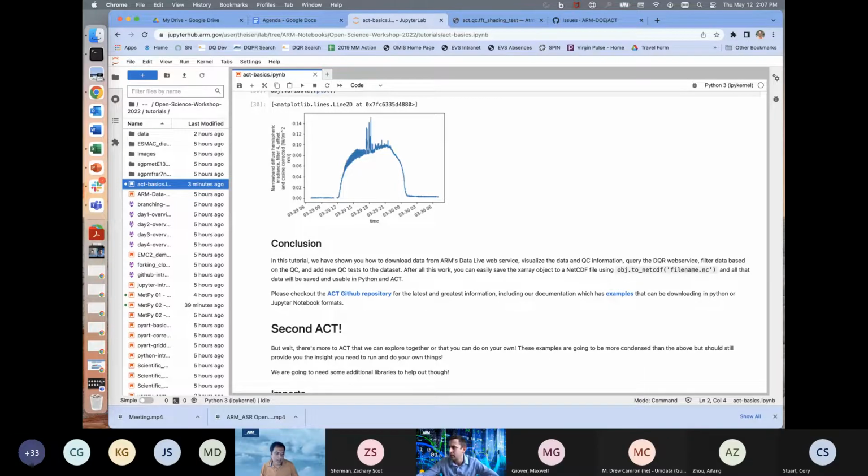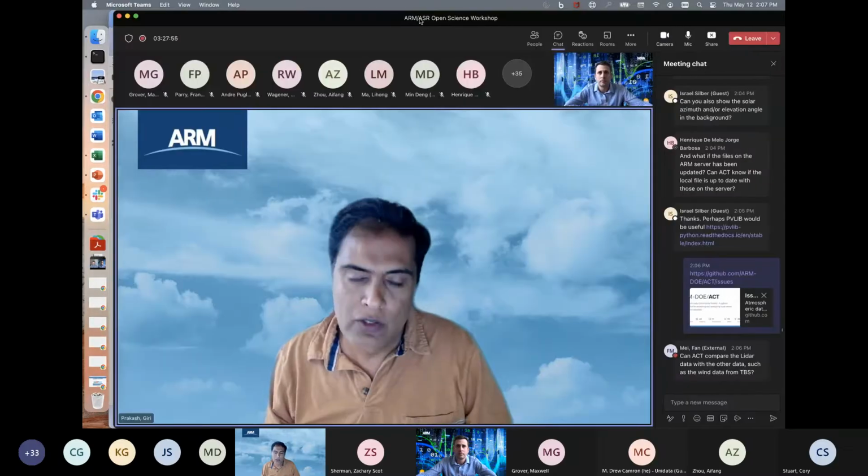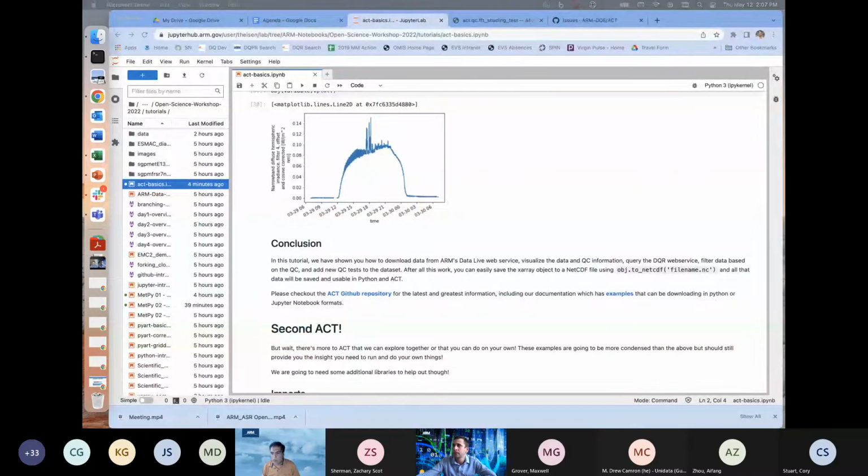Yeah, so Adam, that's something that we recently implemented within the data discovery. So users can go back to the previous order and see if there are any new files available. But another thing we could do is potentially extend the support of threads, as Drew mentioned in his talk, right? So discovery provides threads as part of the data ordering or data download. So if we extend ACT to support the threads, that would definitely help with that. Yeah, I agree. I think there's more we can do in that area.